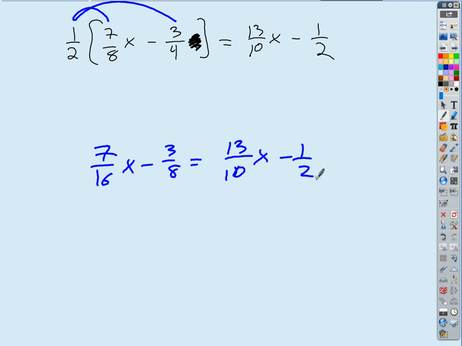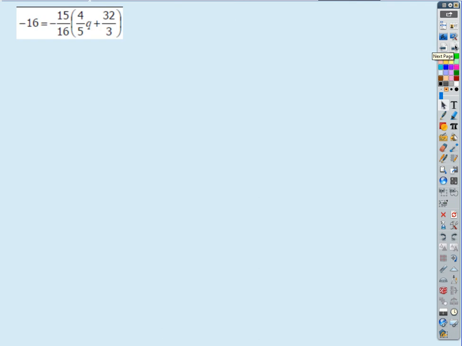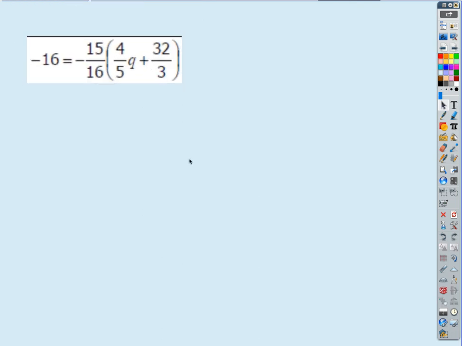And now it's a problem like we just did, right? I'll just clear the fractions by finding the least common multiple of all the denominators and clearing the fractions and going from there. We won't even finish it, but the main thing was you distribute the 1/2 first and then you clear the fractions. Distribute any fractions that you need to first, then deal with clearing. So what about this one? What would I do here if I were solving this? Just kind of getting you ready for the homework.